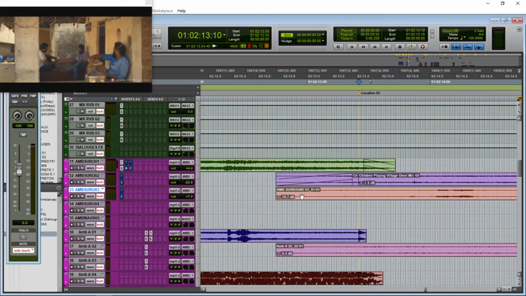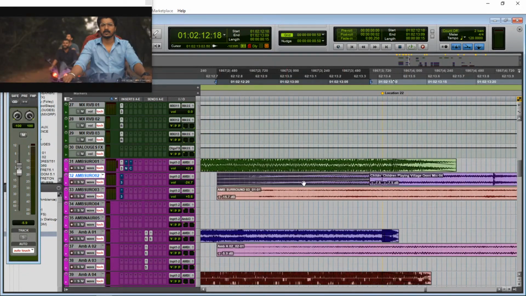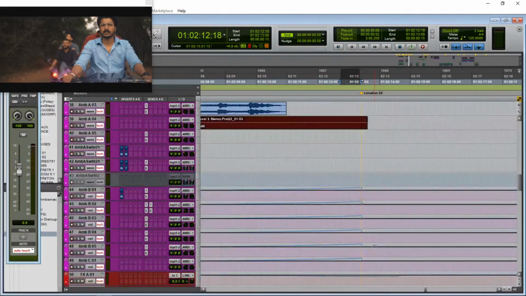Try to extend it and have a kind of fade in. I have a fade in, and I have processed it, and that's why you cannot see it. You have a fade in here also, so it's similar to this. Try to create a fade in so that you don't have jumps in your session. That's how it works, and I'll show you effects.